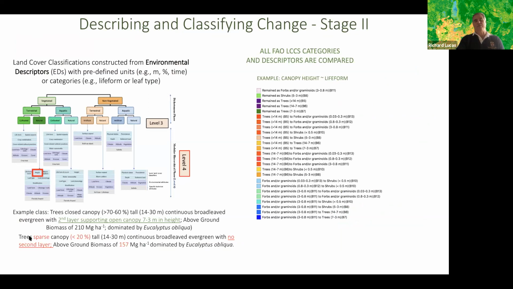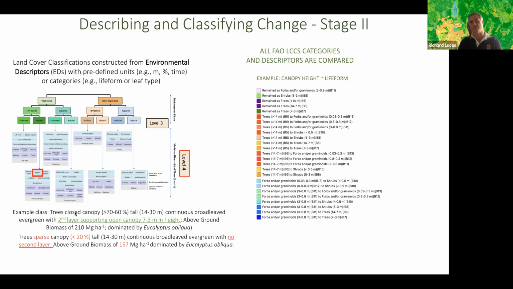So here, for example, this is our original classification. We've compared the level 3 and the example I gave you before, these here plus 2 life form categories. And then what we can do is compare much more detail. All the components of the land cover, which is thousands of classes, are individually compared. So we can compare trees that are this tall to graminoids or forbs this tall. You've got a complete matrix of all of these, which means that if you get a change in anything like canopy cover, height and so on, it's all calculated through.